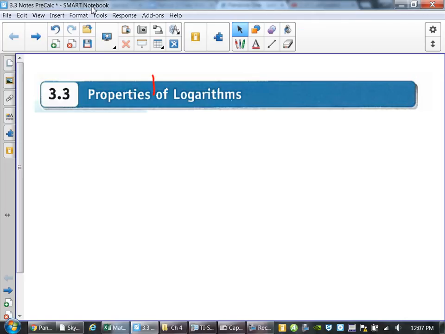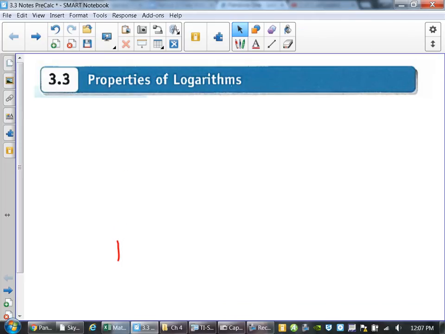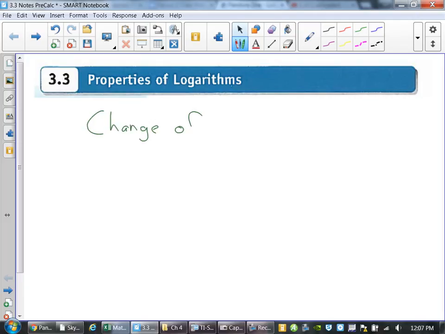calculator. But there was this old form, one of the things that they still talk about, it's called change of base formula. For example, if you have the log base 4 of 25, and let's say that you don't have a fancy calculator. Oh no, what do you do? You change base.